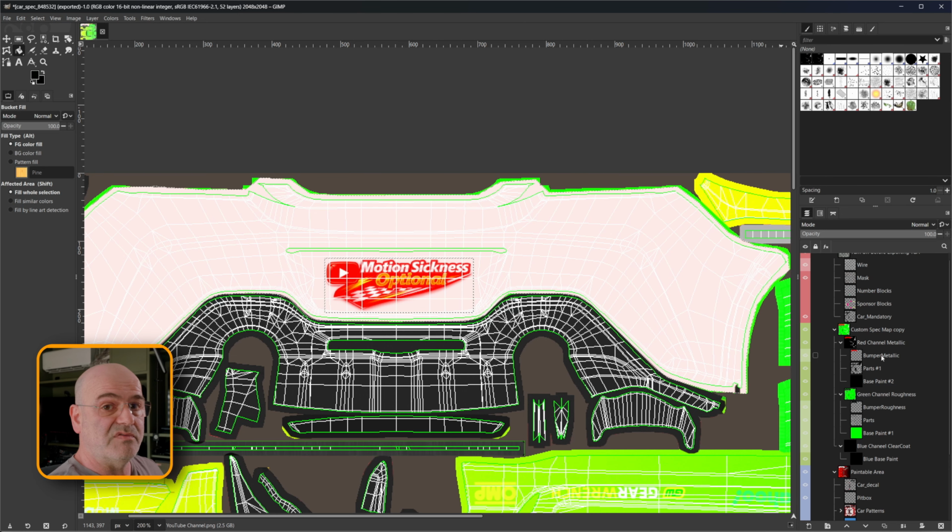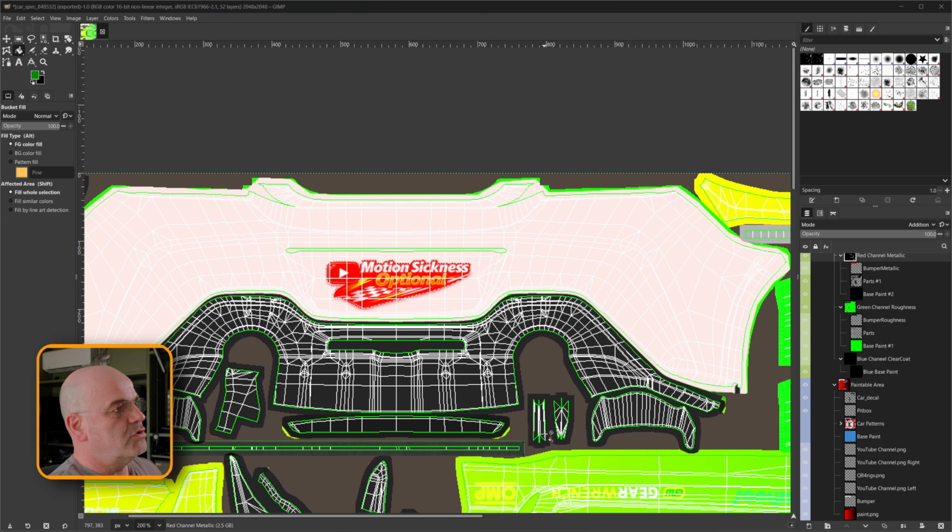I'm going to use a different reflection kind of stuff on top to make sure that this sticker where the white is not also becoming more metallic. We want to have that sticker a vinyl kind of look, and for that reason we're going to use this geometry again to put on top of our bumper metallic and bumper roughness to make a sticker metallic, sticker roughness with some kind of values somewhere in the range of 80 that gives a vinyl kind of look.